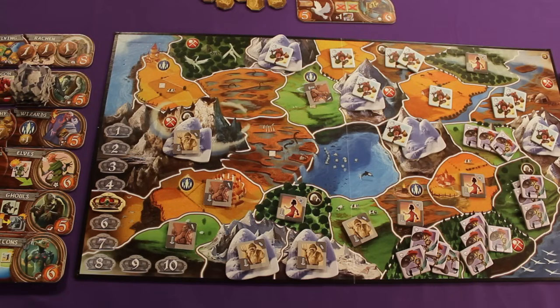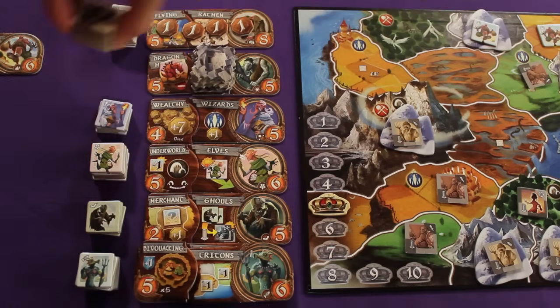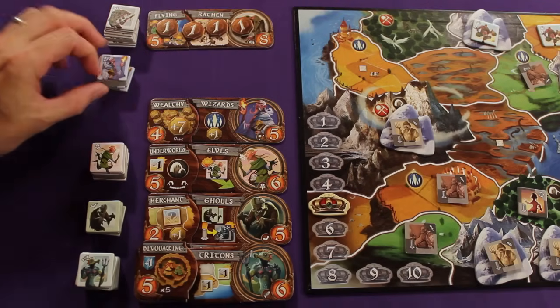Do you know which army you want to pick? I'm going to take the Dragon Master Trolls. Putting one down here, I can start taking my race. All right, you start. Well, I'll help you clear this out, and then I'm going to move these races up and see what else is revealed.